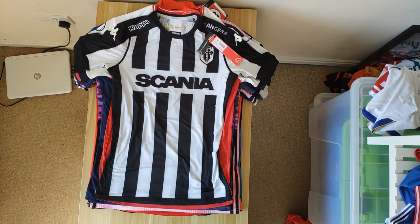Bonjour! It's French shirts this time, and this is going to be hilarious because I'm going to try and pronounce each of these teams with a French accent, or at least try and do it how the French would pronounce it. I have absolutely zero confidence in my ability to do that, so keep your ears open for that. I've got about 20 shirts to go through, so I'll try and be as quick as I can.